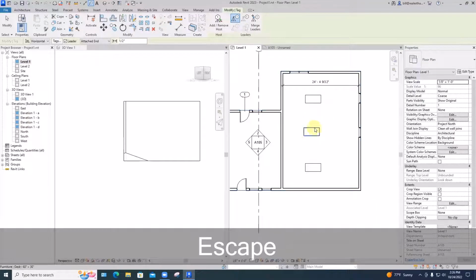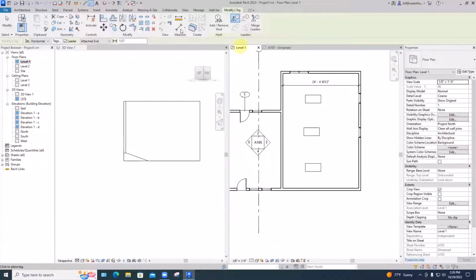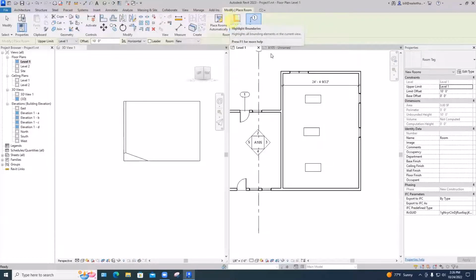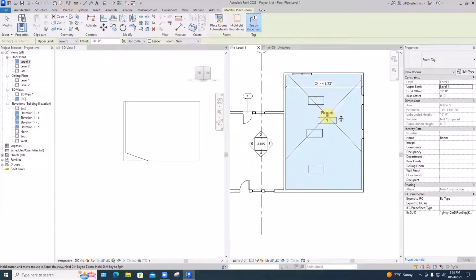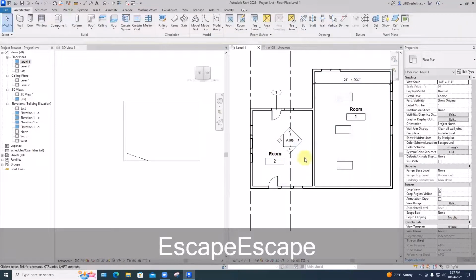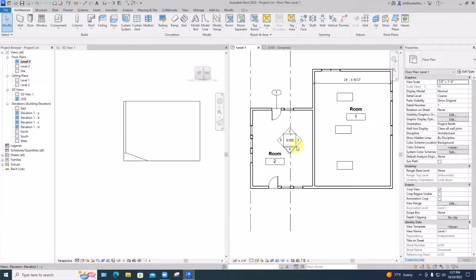At this point, I can't tag a room because I don't have a room yet, but there's a tool called a room tool, architectural room, and we'll be doing this all semester, so don't worry about it. And now it sort of looks till it finds walls on all sides, or as many sides as it has, and puts a room in there, and puts a room in here as well with a label. So I'll just keep calling them room 1 and 2.